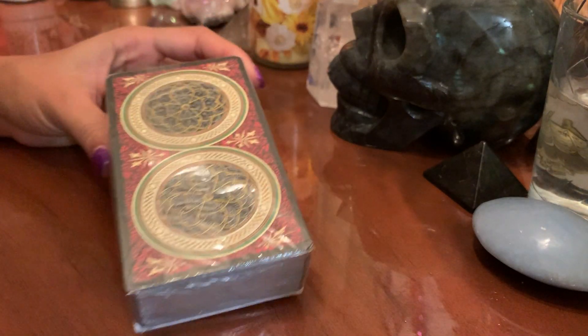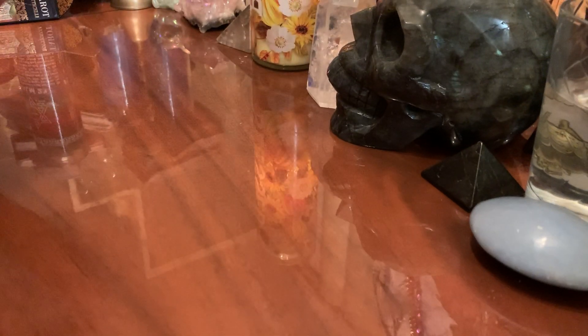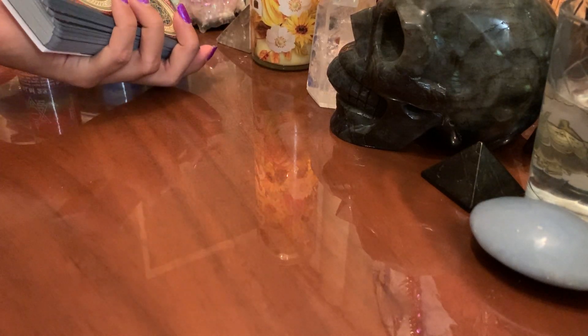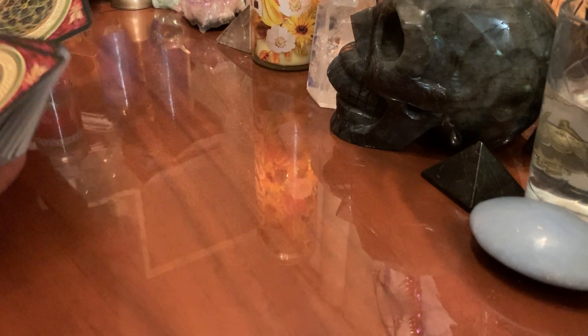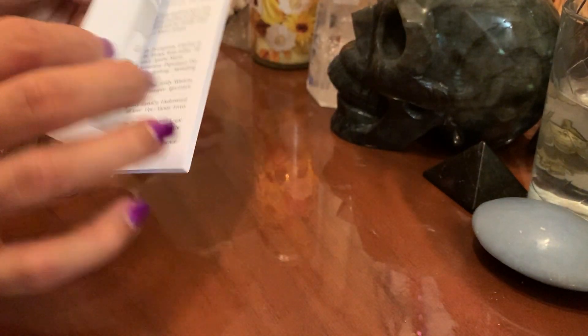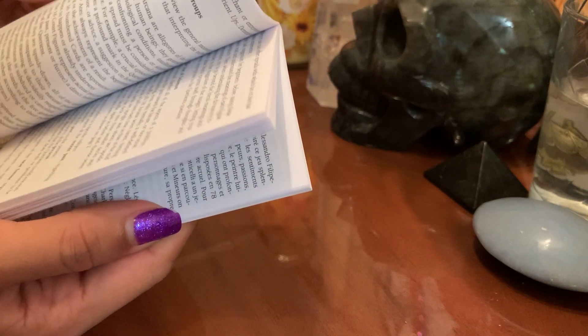Oh look at that, that's gorgeous. I was like, where's the book? The book's in here — I gotta go through another layer of plastic. You guys know how I hate these plastic wrappers. I'm like a kid on Christmas. So it has a simple, basic book — nothing too elaborate. Looks like that. It has a spread, which is kind of cool. And it has their meanings in it. Very simple, no pictures, very small writing.